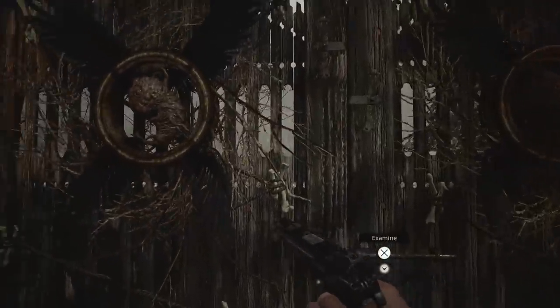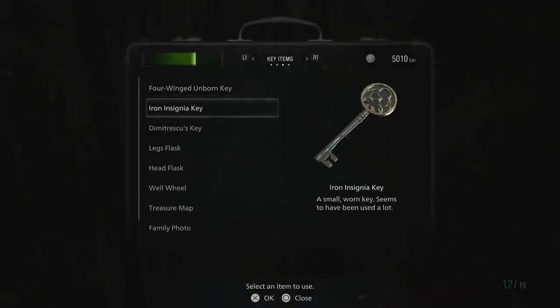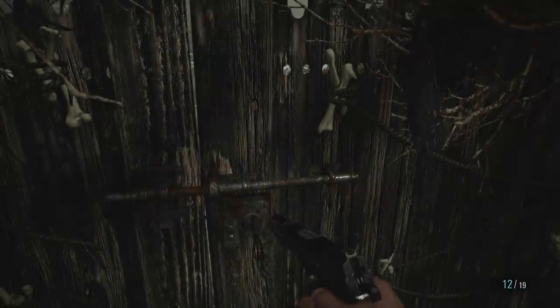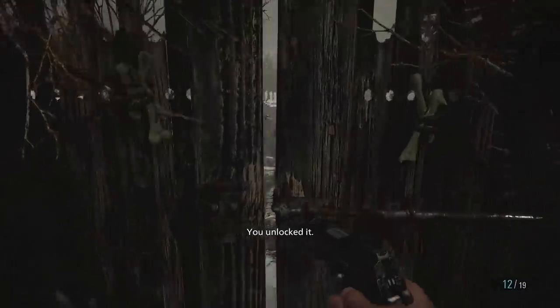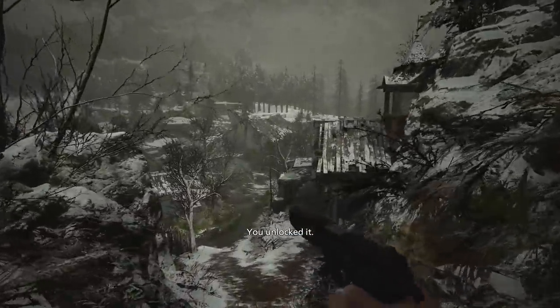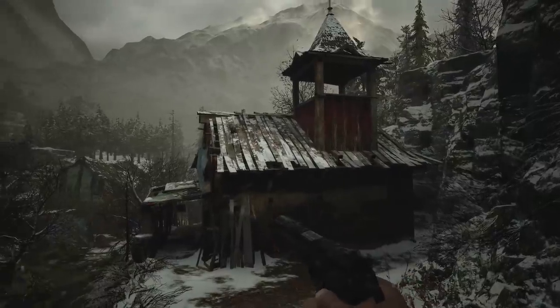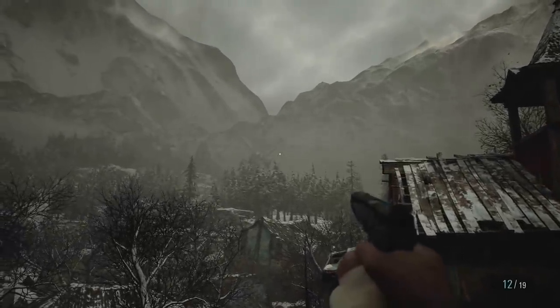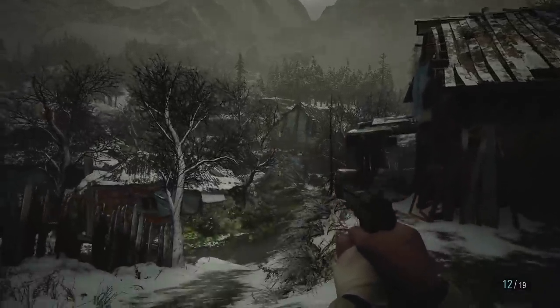Okay, so next we're going to go and see Moreau in the swamps. Let's put our newly found key in here, the unborn key. And there we are. We've unlocked it. Wow, look, we can see the windmill over there in the distance, just spinning around. Oh my god!